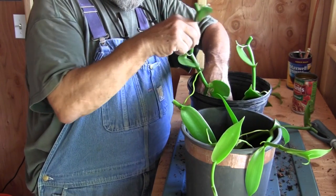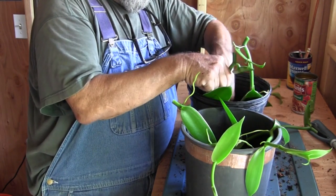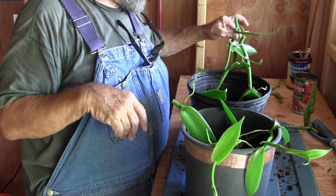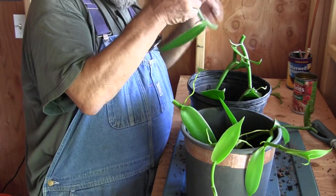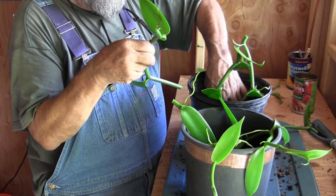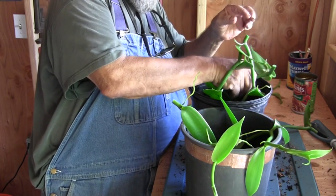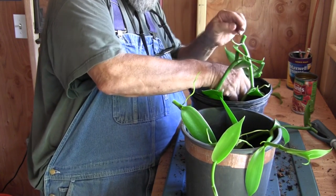I'm going to do a whole group of cuttings in a single container. This conserves on soil. It conserves on space. It conserves on water. These do not need a lot of room in order to root.